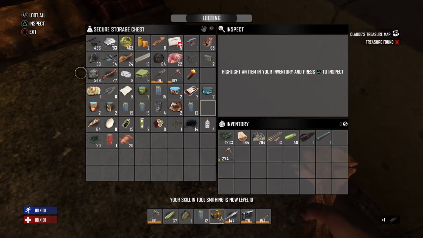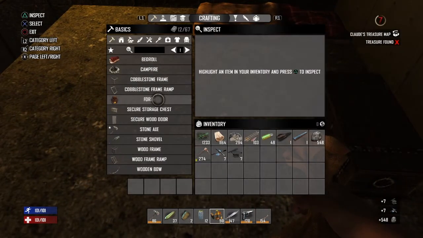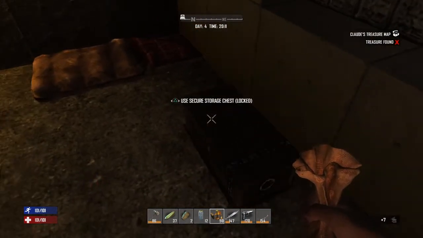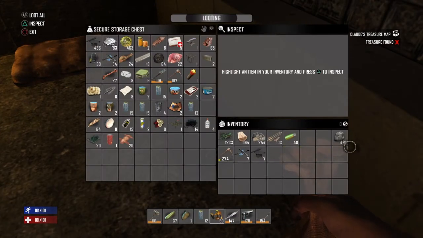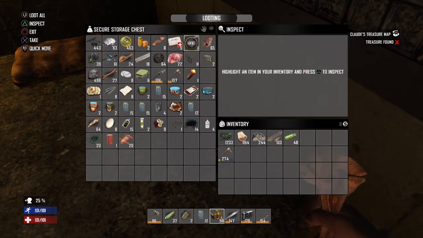So if I have clay, yes I do, and I have stone, I should be able to go ahead and craft a forge. There we go. Big and ugly, just how I like it. Slam me in there. Slam me here. The anvil is what I want.